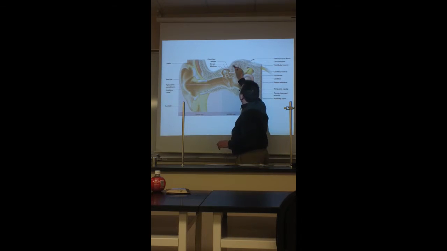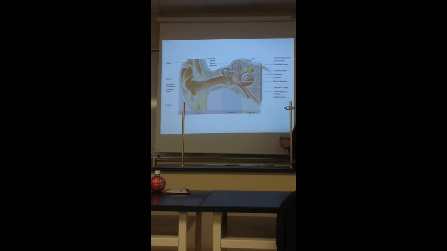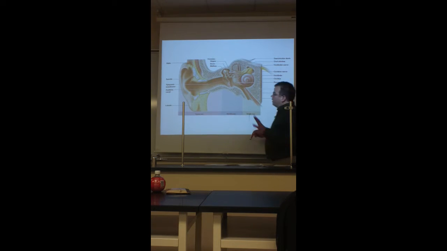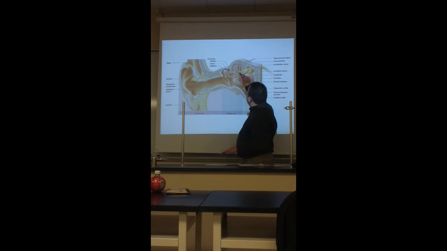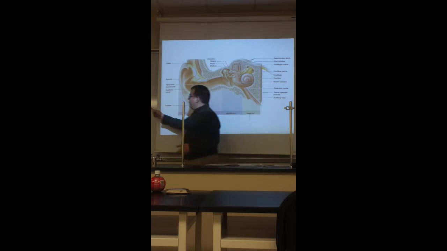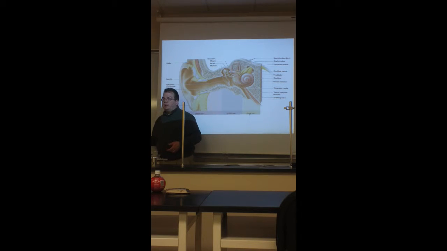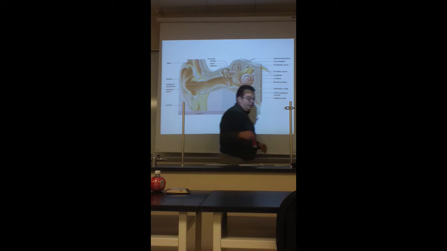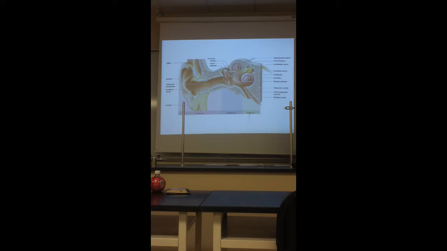The semicircular canals are way up here, and that's very distinct. Okay? So again, we're going to come back to the macula later on, but they're going to be in here, involved in equilibrium. The semicircular canals are up here, and that's where we're going to find the crista ancillaris. Again, also involved in equilibrium. But we'll come back to those after we talk about hearing. Just wanted to mention it here.